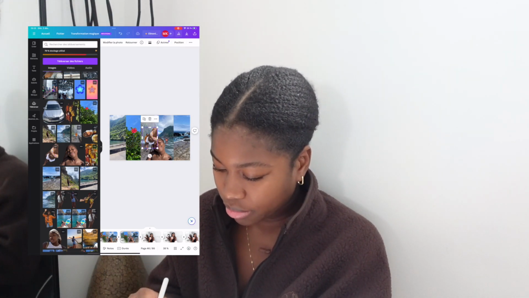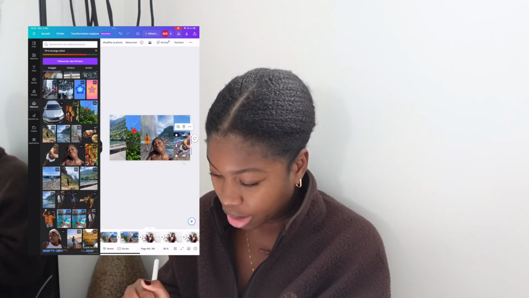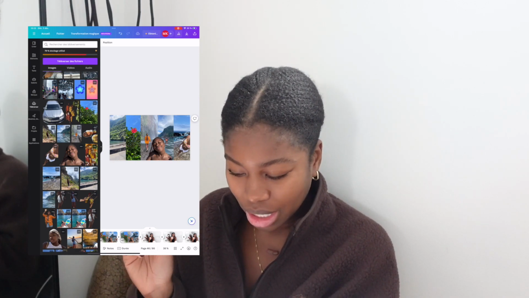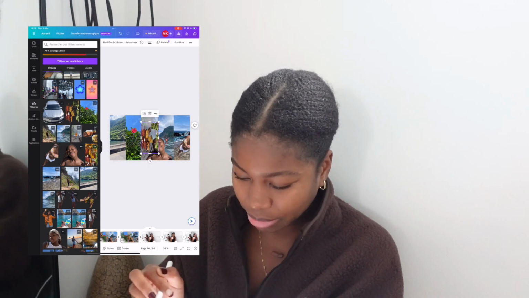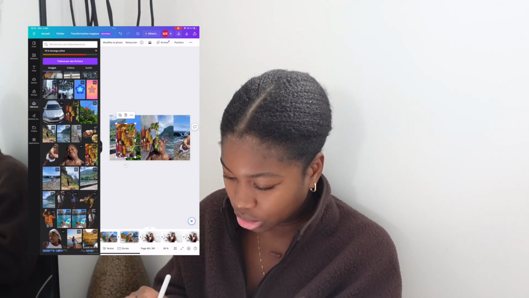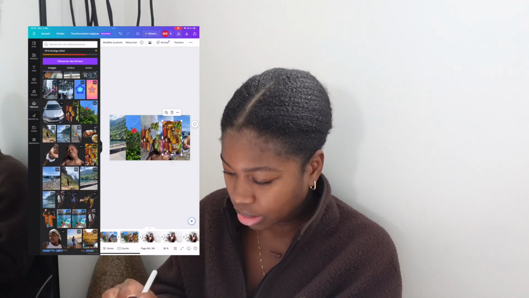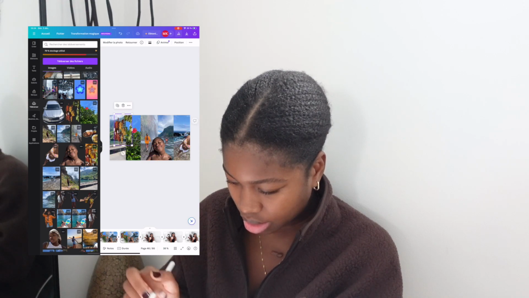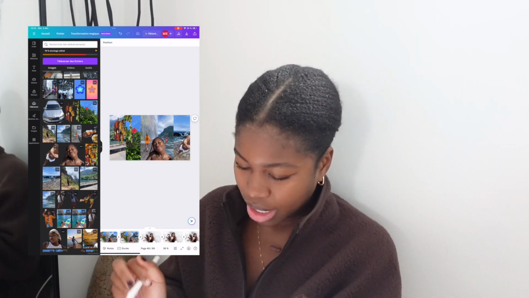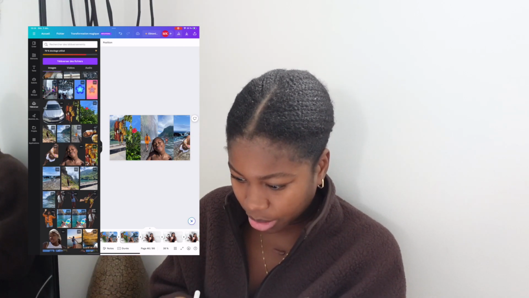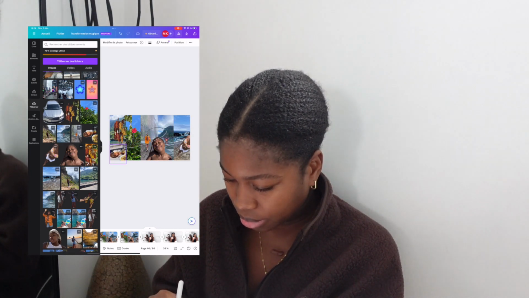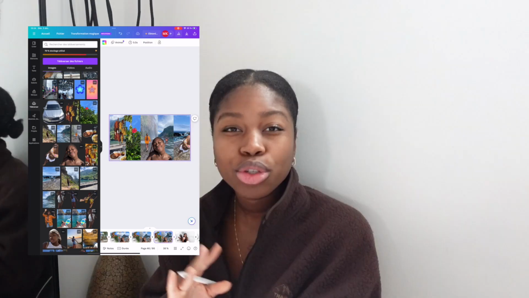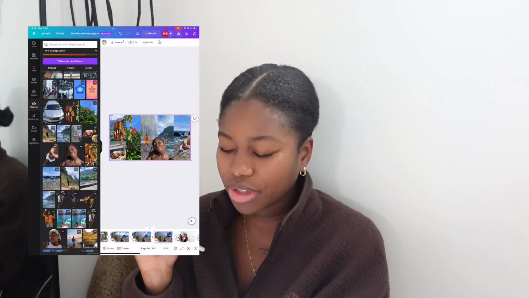And then I'm gonna take a picture of me in a bathing suit, put it where I was wearing it, which is exactly at the natural pools. And then I'm gonna add a little pizzazz. You see it comes from this picture, but I don't want all of it, so I just selected a little part of it and I'm gonna put it right here. That's so cute. And then to be extra, I'm gonna bring this food here because I ate amazingly in Madeira, might I add. So for the pictures, it's great, it's amazing, we've done that.